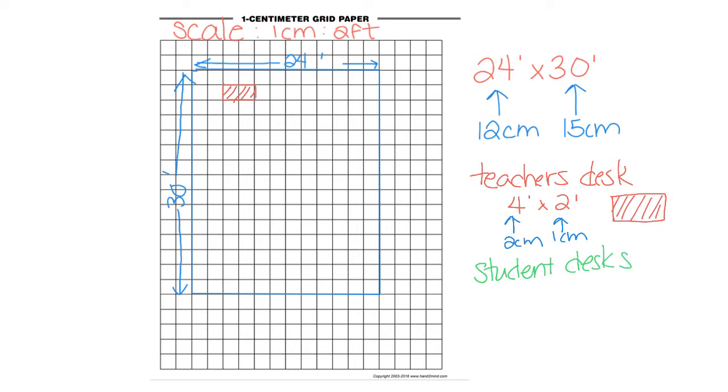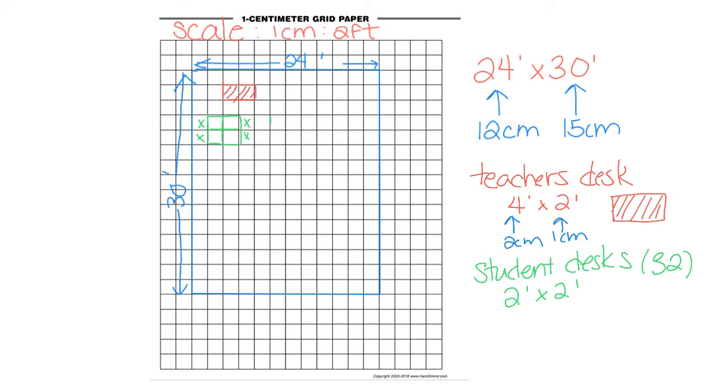And our student desks are 2 feet by 2 feet. So we're going to have 1 centimeter by 1 centimeter. So each desk is one box. Okay. So what I'm going to do is we have 32 of them in total. I'm going to do groups of 4. So I'm going to have 4 desks here so that one student sits here, here, here, here, and they're facing each other. So that would be a group.